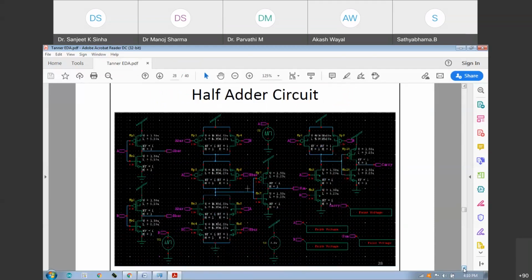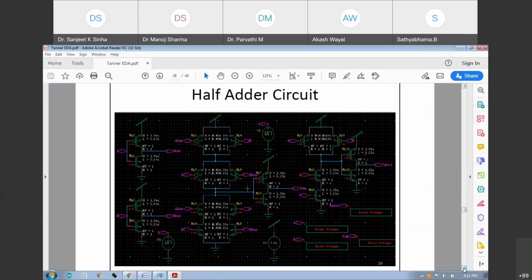Now you can see the typical implementation of the half adder circuit. What I did here is, this one is A, so I have designed A to A bar, B to B bar. And according to A bar and B bar, you can see in the circuit, somewhere A bar is required, somewhere B bar is required in this particular A XOR B. And this second one is the typical AND gate implementation. Right.